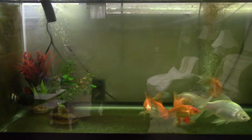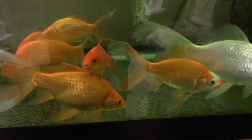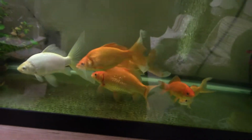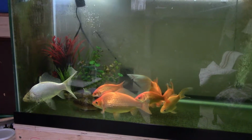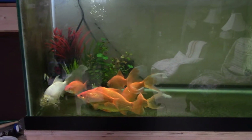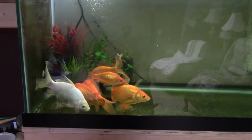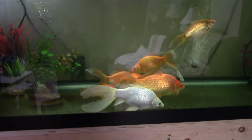I quite enjoy looking after a few fish. A couple smaller ones were raised in this smaller tank over here till I got too big for it. I believe the white one is the mother. These fish actually used to be out in my backyard where the crawling course was. We had a little pond. It wasn't a very big pond, it was pretty small. And they were getting a bit big, and also the winters here are pretty harsh, and I didn't want them all to die in the pond, so we got a tank and brought them inside.